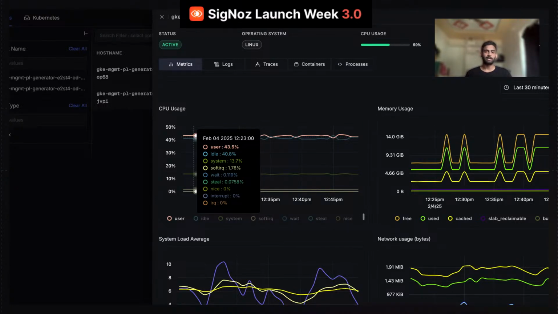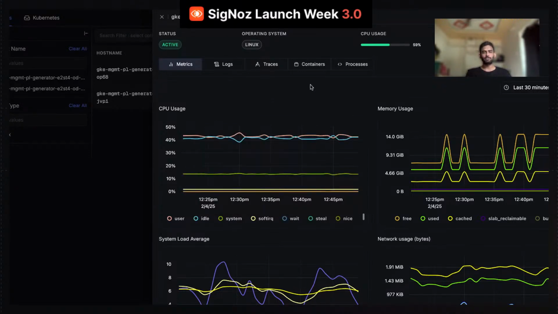Is it because of certain processes that are running, or because everything has to be processed? You don't have that kind of granular information. The next thing that we want to enable for users is what the underlying processes are that are contributing to how much of this CPU resource usage percentage. So that's one area where we are looking.